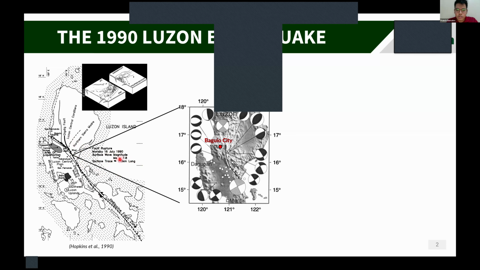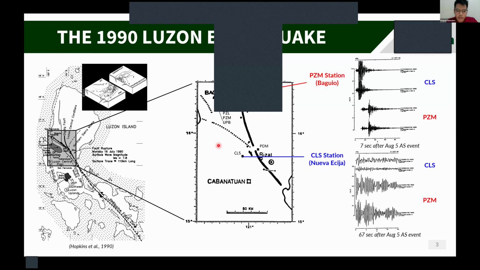This earthquake is particularly interesting because it actually hit relatively developed cities at the time, one of those is Baguio City. You may have heard of that because that's one of the famous tourist destinations in the Philippines, because it's one of the few places where it's not hot. So a lot of people visit for the cold temperatures. But in 1990, Baguio City was hit hard.